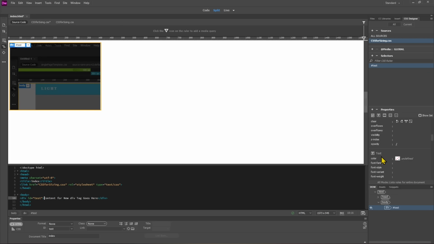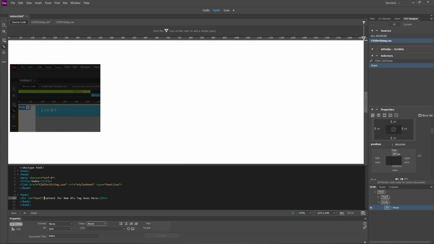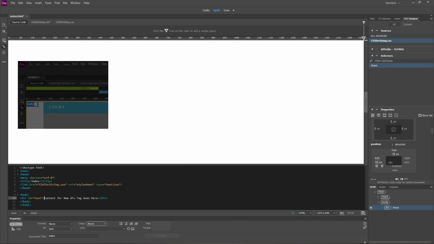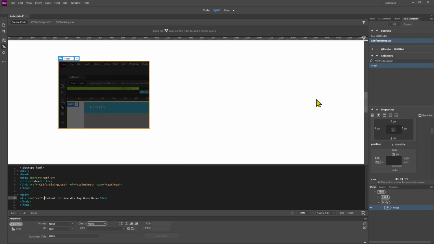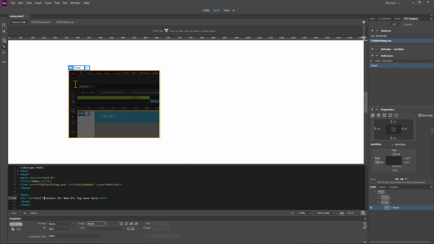So I want to go here in the positioning, and I want to change this into absolute, and I want to move this a little bit from the top like this, so you can click and drag and slide as well. So you can also do this again dynamically, and let's put it a little bit center. We don't really need this, but this is to have a better look to our box. So now it's looking like a box floating into the page.